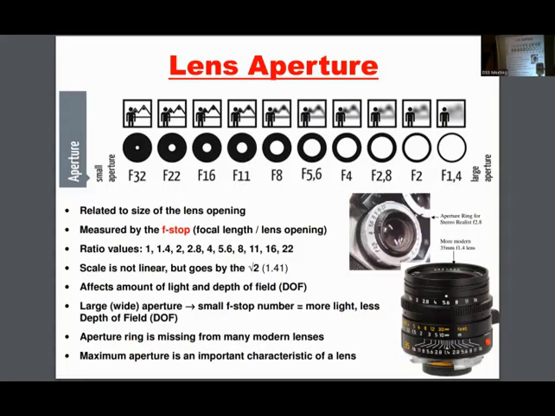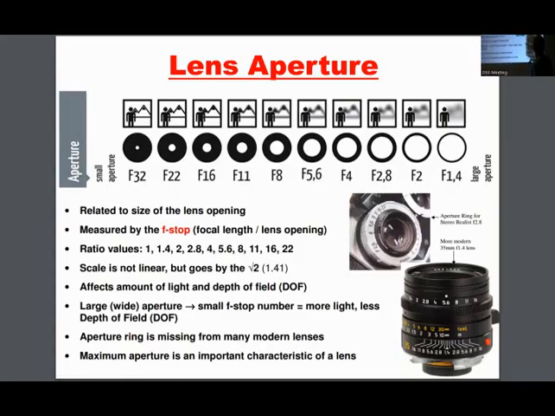Well, it happens that today most cameras do not have aperture rings anymore. But I do have one here. This is my Sony RX1, and there's a nice aperture ring for the lens. Okay, this is rare to have. Well, not so rare. Some of the bigger cameras still have aperture rings.